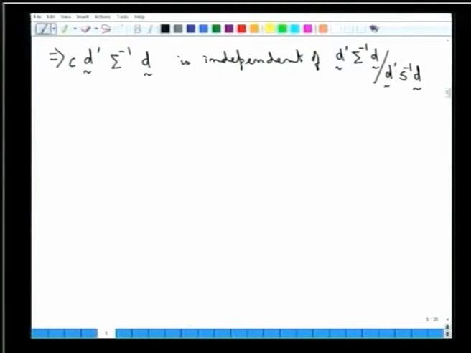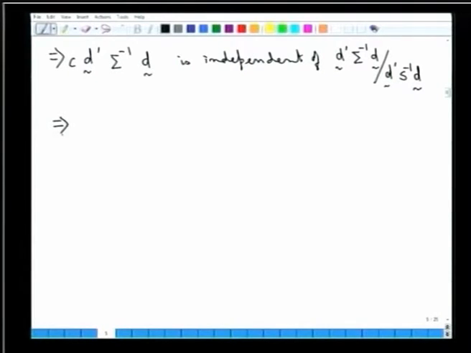Because this is based on that d vector, which is independent of this quantity, which is having a central chi-square, and then if we have that, anything that is derived from that d vector would naturally become independent of this quantity here. Now, using that and the fact that this has a non-central chi-square on m degrees of freedom and a non-centrality parameter tau square, and this as a central chi-square, we can frame the following statistic.